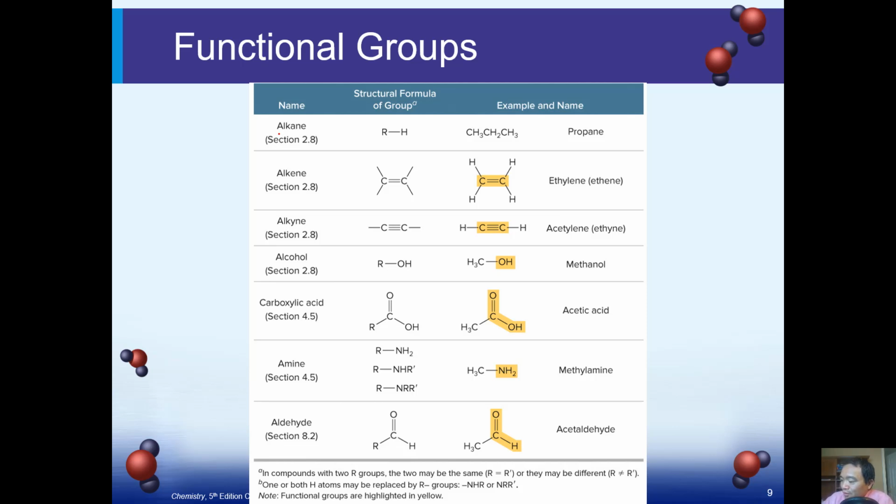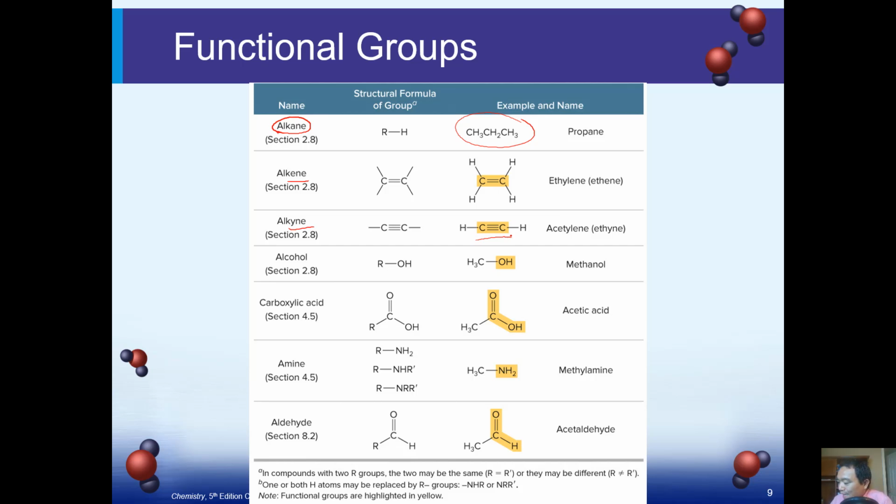For alkane, they are all carbon-carbon single bonds or carbon-hydrogen single bonds. We usually say they don't have a functional group, but we write it over here so you can see. That's why you don't see a highlighted area. For alkene, which has an ene ending, you will always see a carbon-carbon or CC double bond. For alkyne, it means somewhere you will see a CC triple bond.